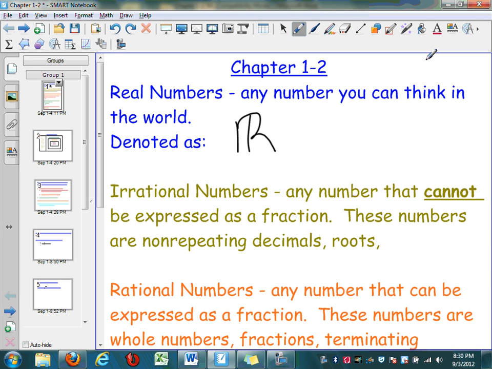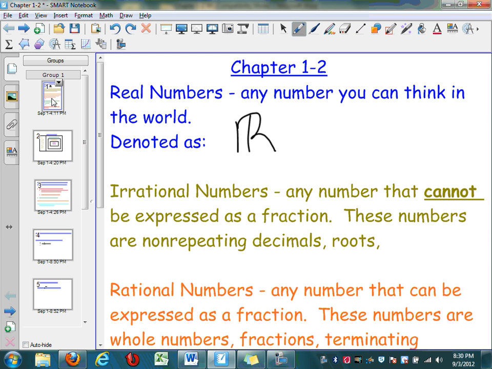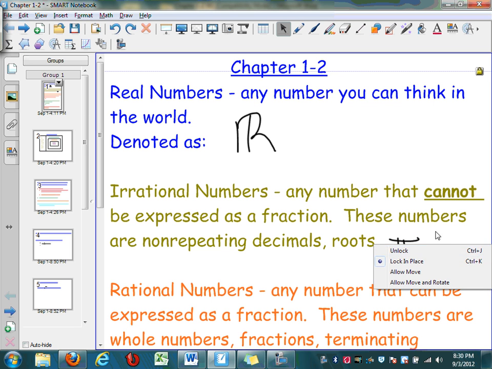The next thing is the irrational number system. Remember I gave you this lovely little picture over here, and we're going to talk about that briefly. The irrational number system is the first number system that was created along with the rational number system. The irrational number system is any number that cannot be expressed as a fraction, meaning it's the non-repeating decimals. This is where pi fits in. Okay? Also your square roots.